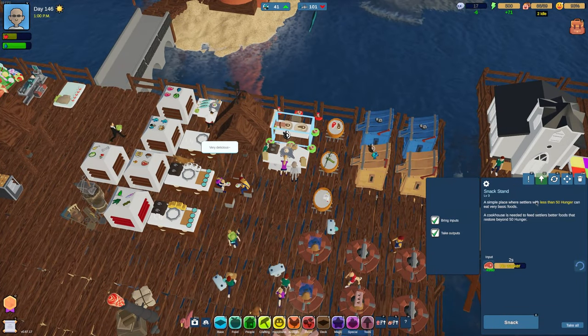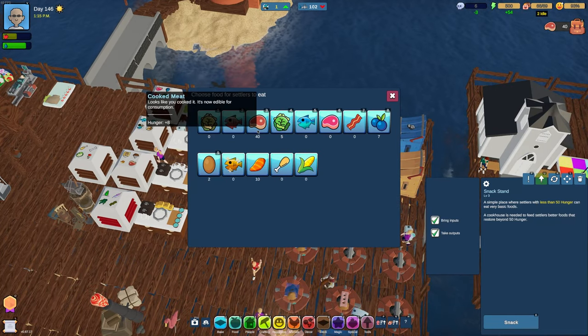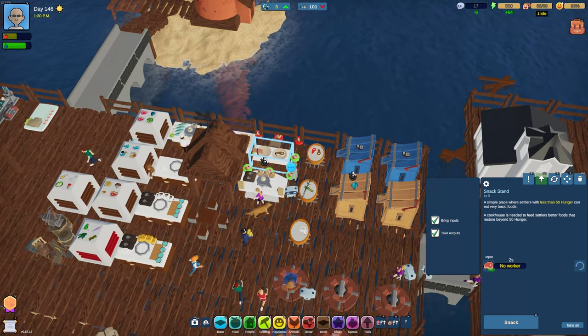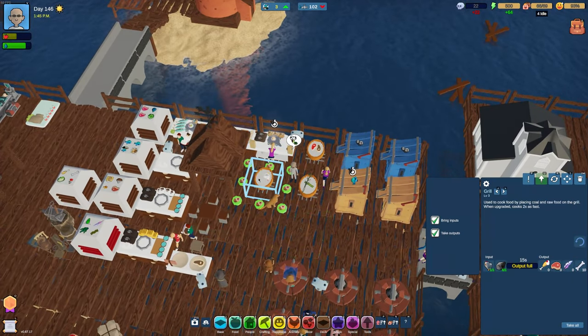A simple place where settlers less than 50 hungry can get very basic foods, cookhouse. Okay. They're eating raw meat? Is that what that is? No, that was cooked meat. Okay, that was cooked meat. Sorry, it just looked kind of funny. Let's put this over here then. Put the snack place, and that could go over here. And that way they can go here. Perfect.